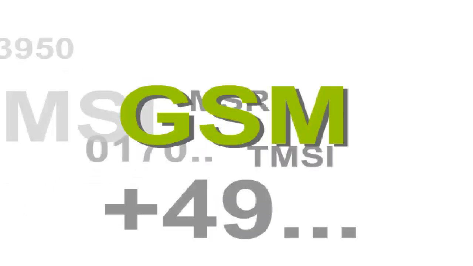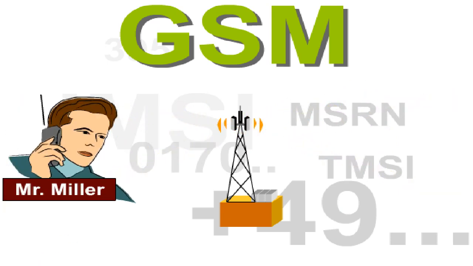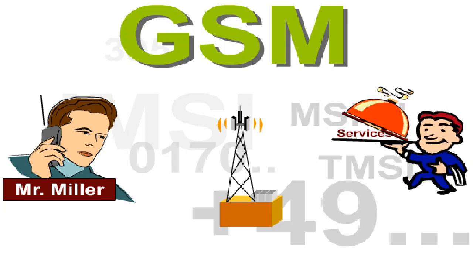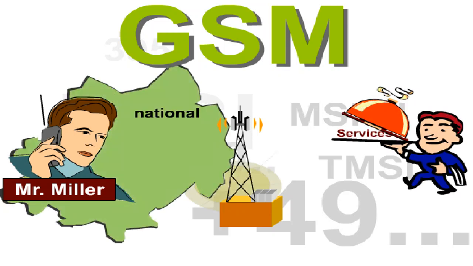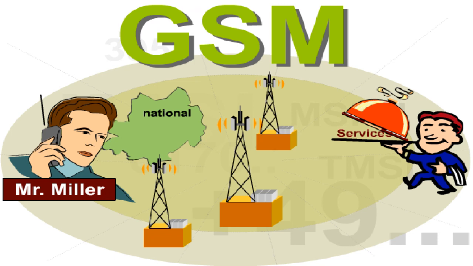In GSM, there's a range of numbers and identity codes which are required for the provision of the basic procedures in a digital mobile network. The following aspects must be considered: the identity of a subscriber, the services required by the subscriber, the national or international location of a subscriber, the localization of the subscriber in relation to various base stations or other network elements, and the mobile station used by the subscriber. There are several numerical identities for these aspects that will be introduced in the course of this chapter.